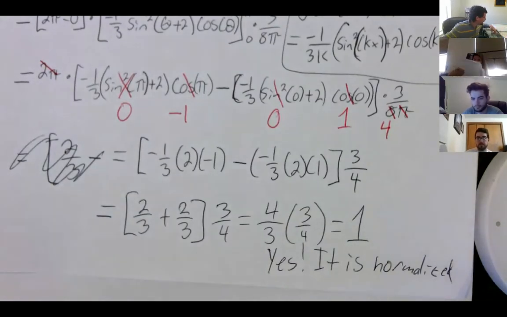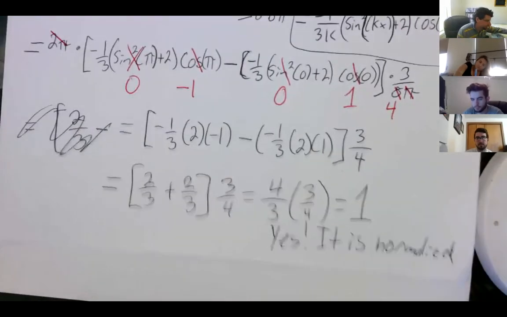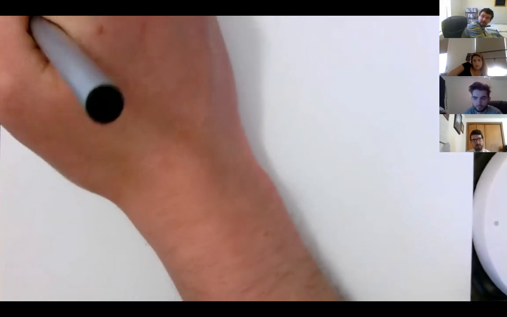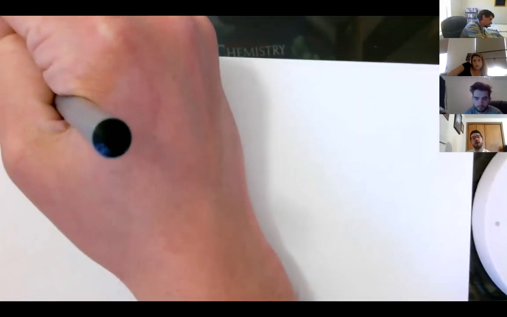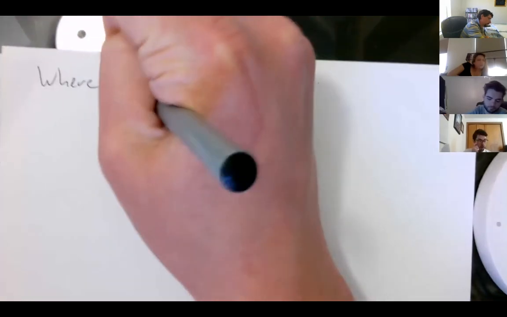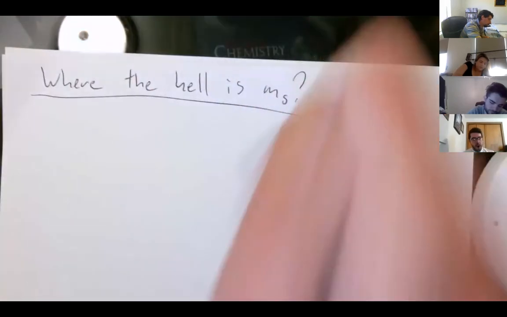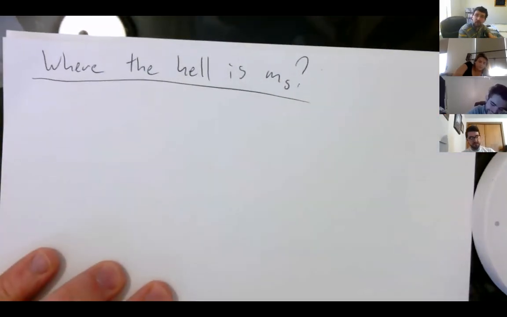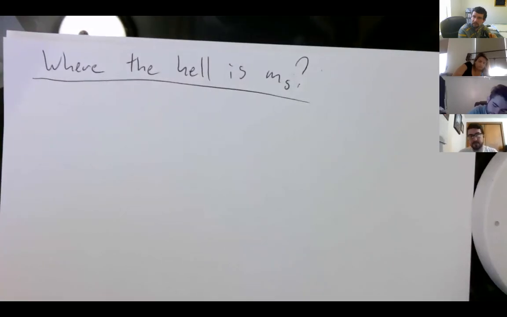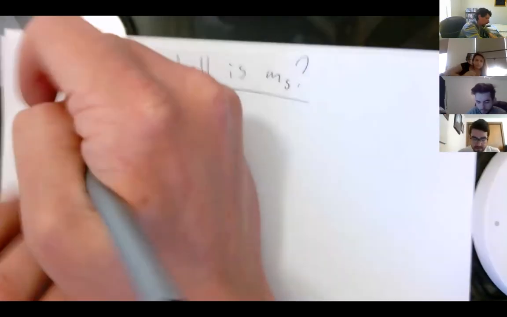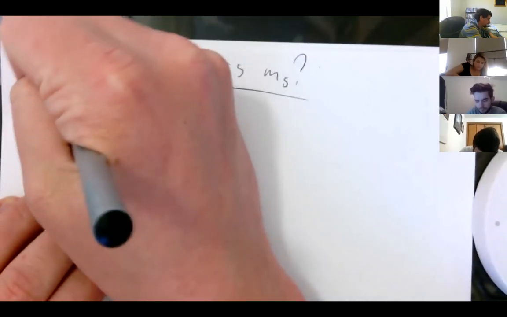All right. Let's talk about one experiment. So we found almost all the other quantum numbers, but we're missing one of them. Which one are we missing right now? MS. Where is MS? Okay. So to figure this out, this was determined experimentally, and it's kind of a cool story. So to do this, we have to look at the Stern-Gerlach experiment.